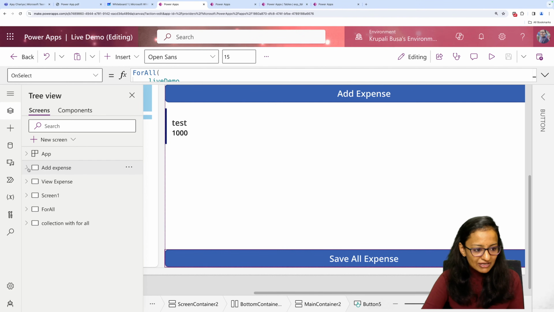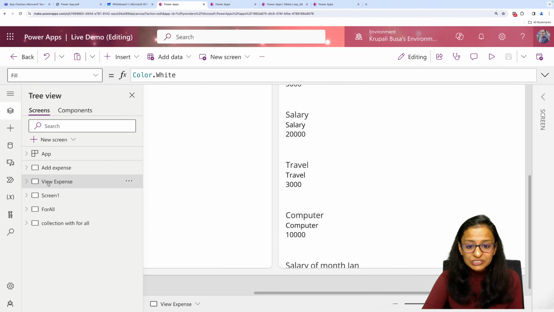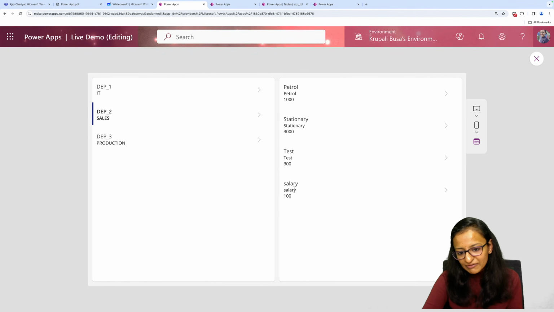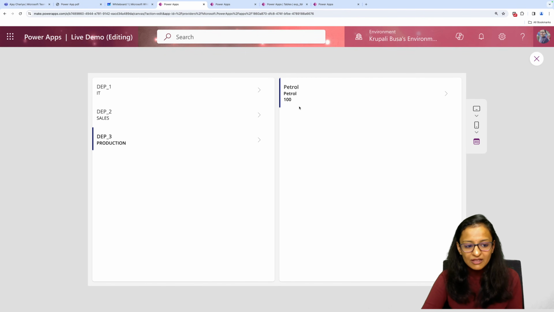Now see, I have added several expenses, but I want to see those expenses. Now when you run that, see, I want to see the department of sales. So whatever data is there, you can check it out. When I select production, only that. Okay, here I am using a different table because this is another demo which I have prepared just for demonstration purposes. So I am using other data for that. So don't get confused with the data which we have given.